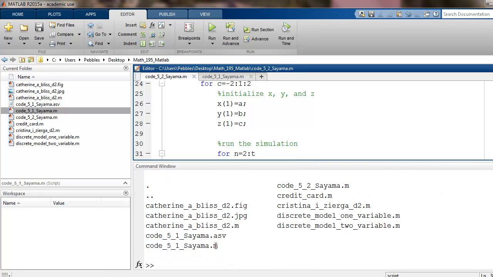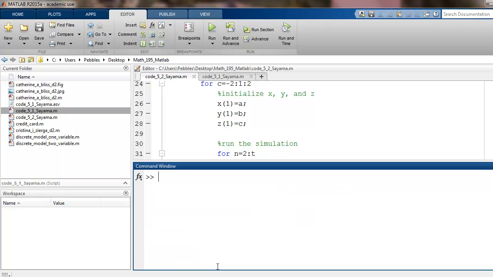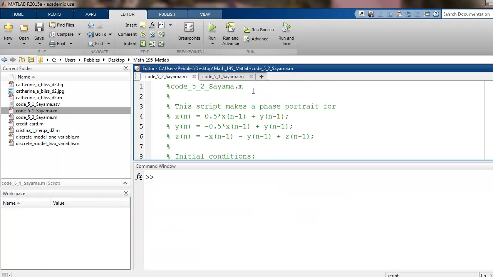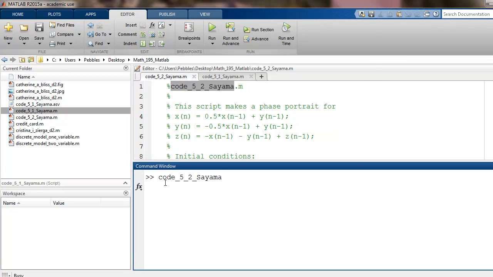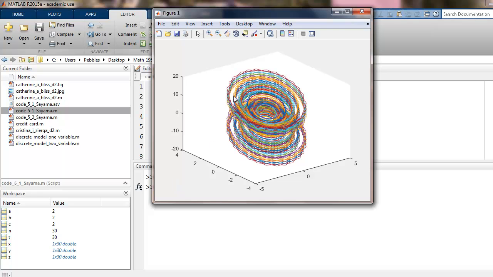Let's run our code. I'm going to clear our command window so it's not so messy, and I'll go up here, grab code 5.2 Sayama, and run. And we get a beautiful 3D plot. Now we could add our axes labels as well. One thing I'd like to show you: there is a rotate 3D button in the GUI, the graphical user interface.